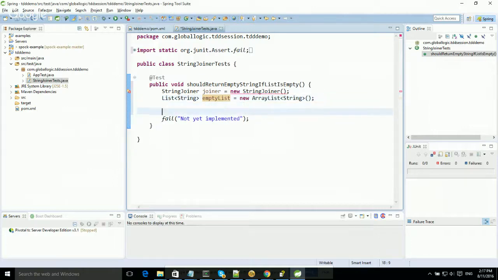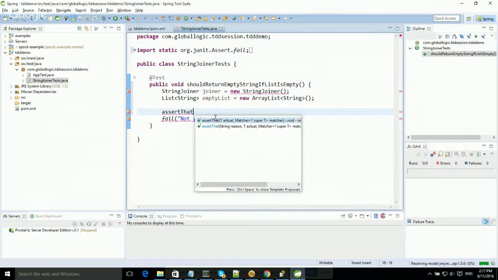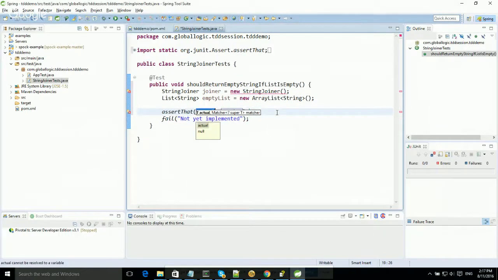Fine. And now I want to write the test. So assert that the result is, so basically what I want to do is give the empty list to the joiner, and then it should return me a result.